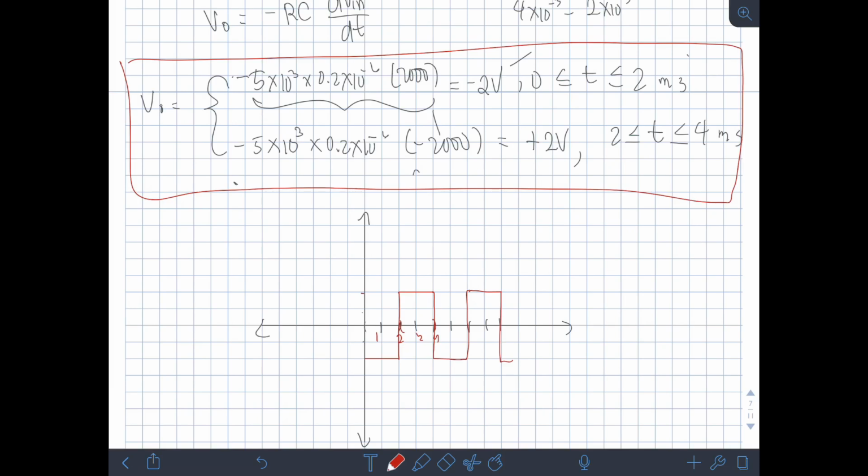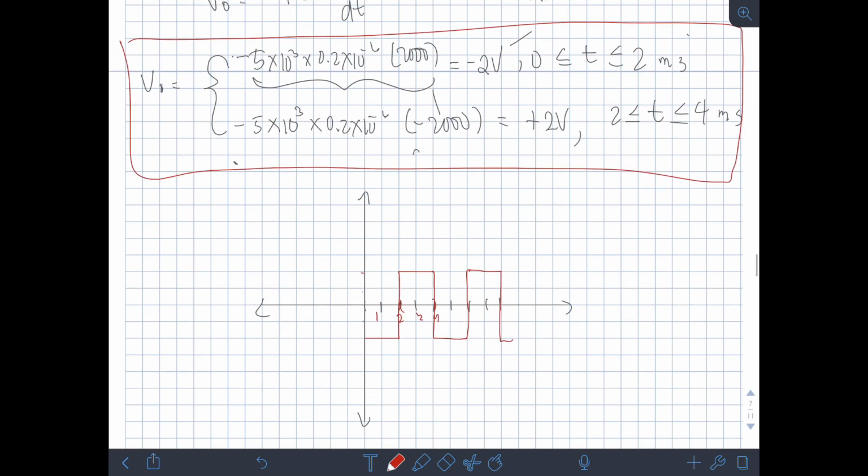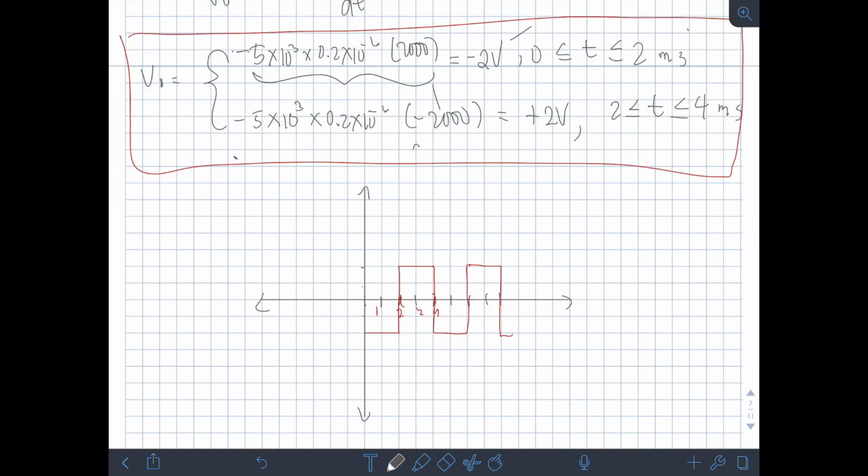So, therefore, napansin natin na totoo yung naging application ng differentiator. Dinifferentiate ng op-amp yung input niya na triangular wave, kaya naging square wave yung output. Okay? Okay, so I think that's it for the video of op-amps as integrator and differentiator. So, sana ay may natutunan kayo sa video na to at maraming salamat sa panonood.